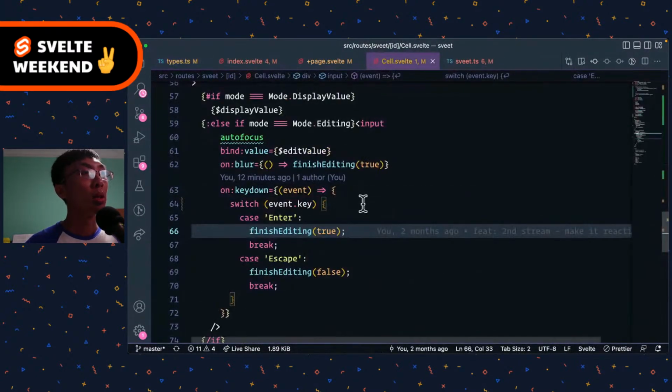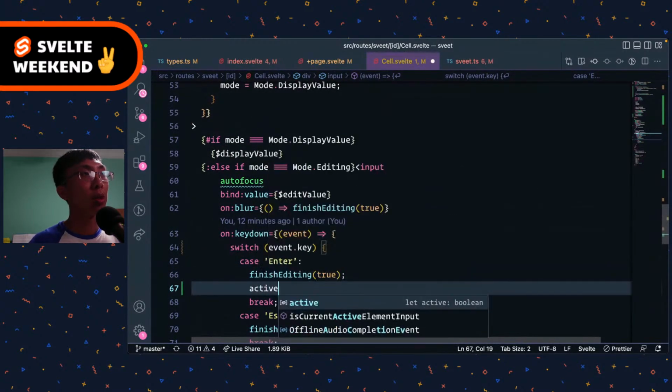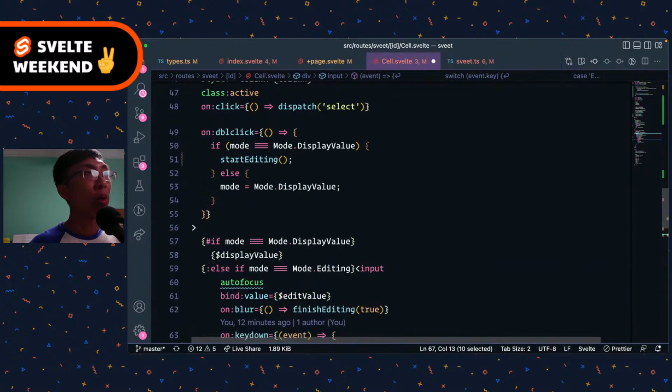in our cell, so we enter, we can also find the active cell from the context.